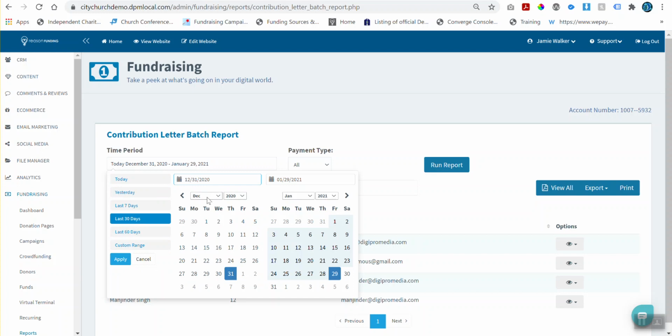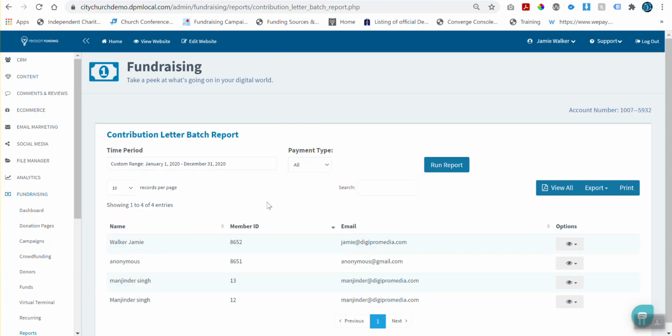So I'm going to tweak this time period, and I'm going to start it off at January of 2020, and I'm going to select January 1st, 2020. And then on the end date, I'm going to go to December, and I'm going to select the 31st, and then I'm going to hit apply.